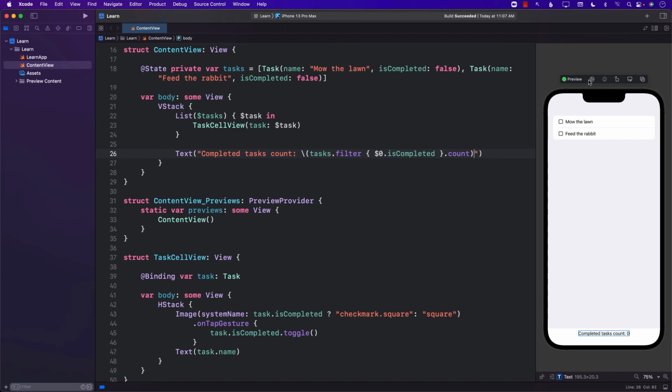All right. So if I run this right now, you can see the count is currently 0. Now if I check it, you can see the count is updating.